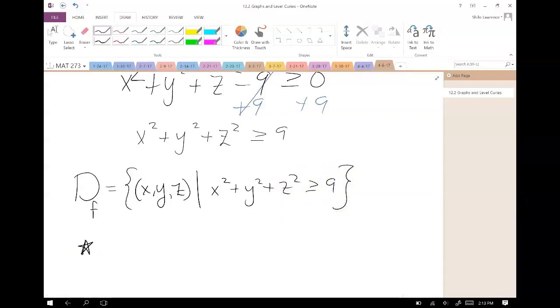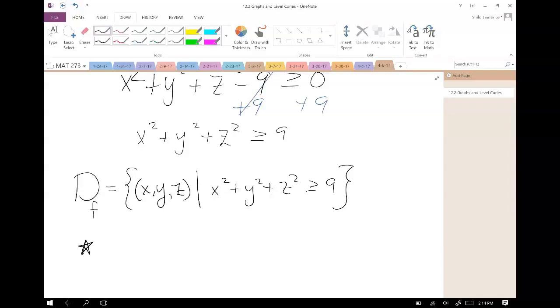So we can use all the points for which x squared plus y squared plus z squared is greater than or equal to 9. X squared plus y squared plus z squared equals 9 is a surface in space that we have talked about before, a sphere of radius 3. What does the greater than symbol mean? It means we can use all the points. The equals means we can use all the points on the sphere, and the greater than means we can use all the points outside of the sphere.